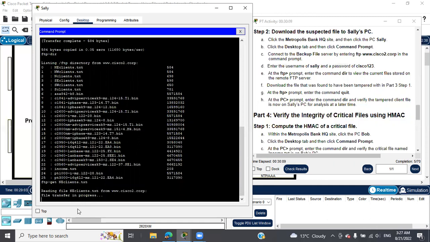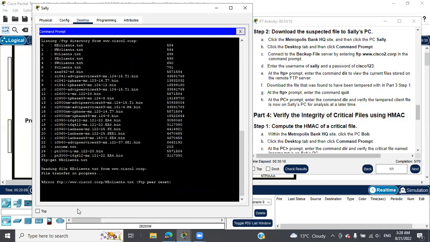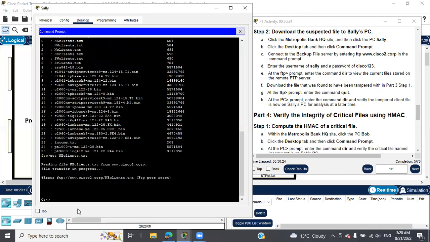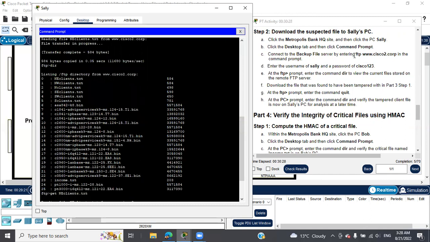File transfer is in progress. So it is showing error FTP peer reset. Okay, so let us start once again the process.